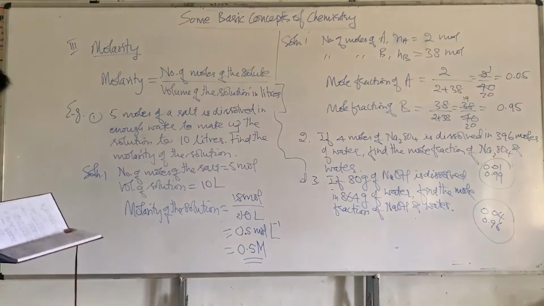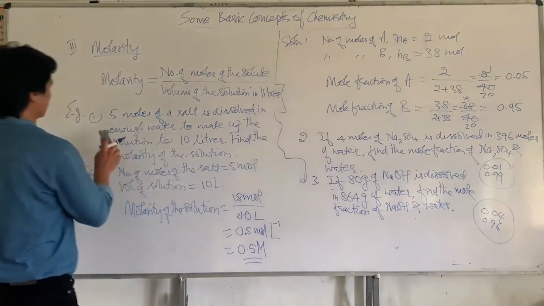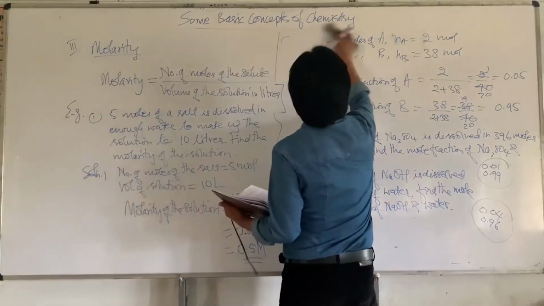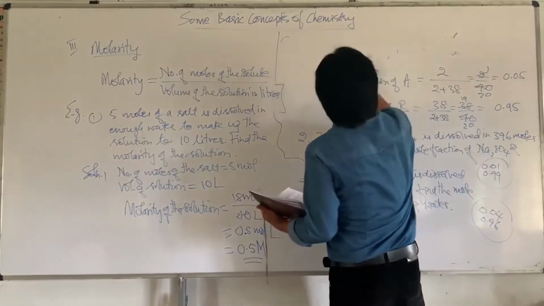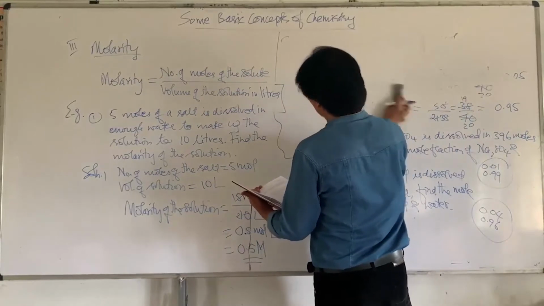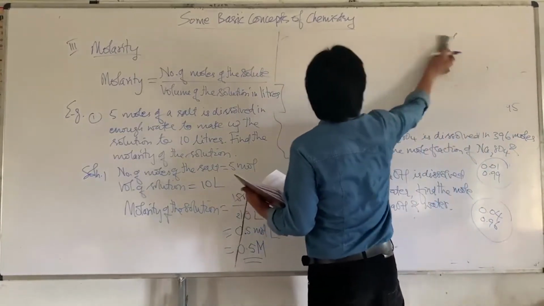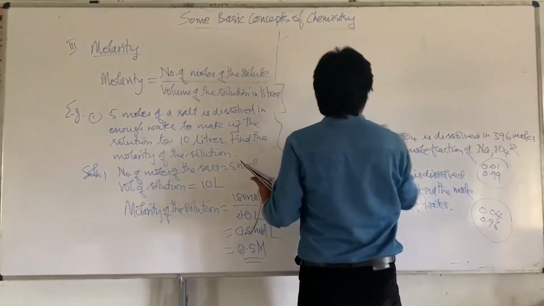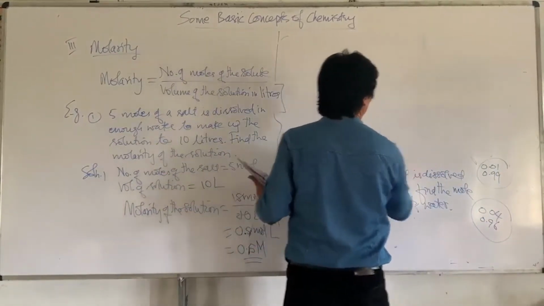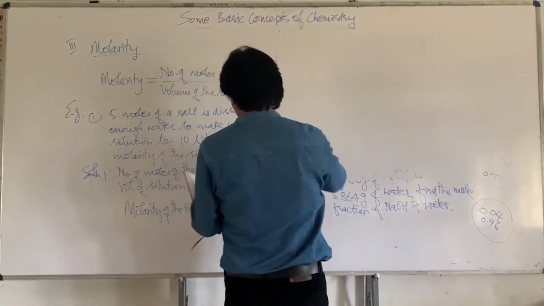Now the second problem for you is, let's try again. Here you are given the volume of the solution in terms of milliliters, and then you will have to express this volume, that is milliliters, in terms of liters, and then you will get the answer.